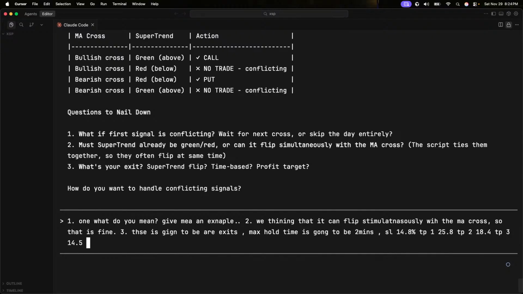Perfect. And then we have our min delta of 0.12, and then 0.6, and then min premium of 0. Okay, and then our max premium, let's put it to 40.